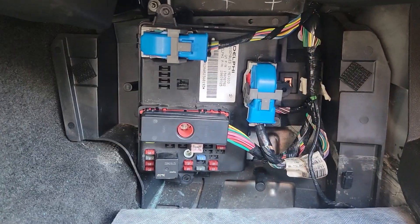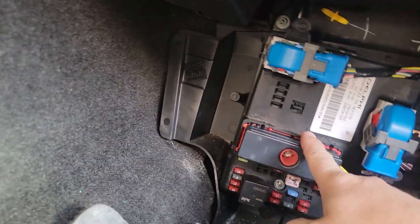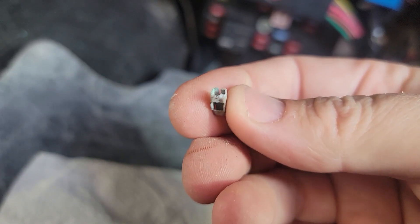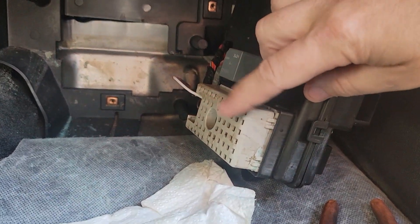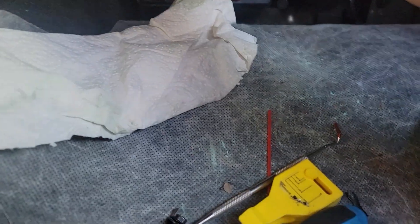I finally figured out what the heck is going on with this car. When I tore out the old BCM I really noticed that some of these pins were just really, really bad — nothing was connecting correctly. So when I put in the new BCM, I still was not getting connectivity because the wire itself — these little plugs were bad in the wiring loom. Four of these were bad, on the back side in that big connector. Because four of these little plugs on the inside were bad, it was causing the issue of not starting.